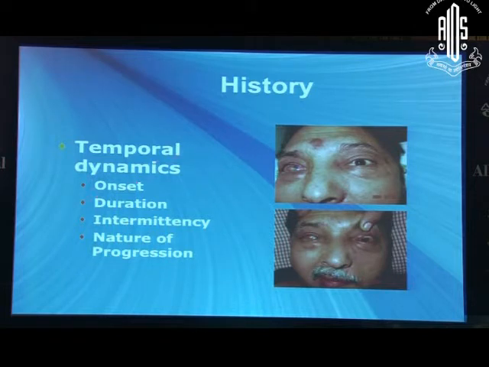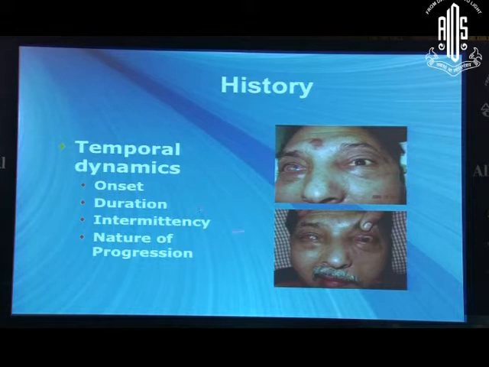Onset. An abrupt onset, say within a few hours, would normally indicate possibly something very acute like a hemorrhage. Over a period of a few days would possibly indicate an inflammation. Over a period of a few weeks, maybe a chronic inflammation. Or a few weeks to months, maybe a malignancy. Over a period of several years, maybe a benign pathology. So you exclude a lot of things by giving attention to appropriate points in history.